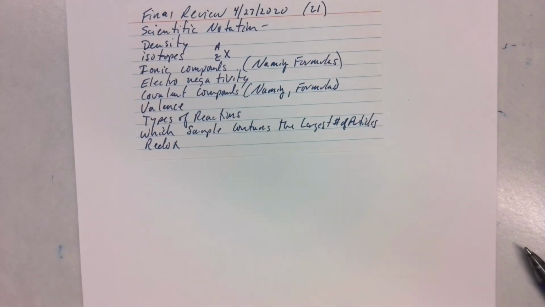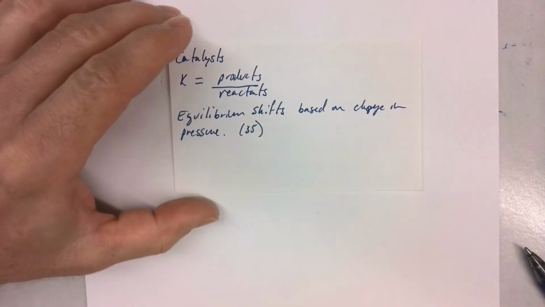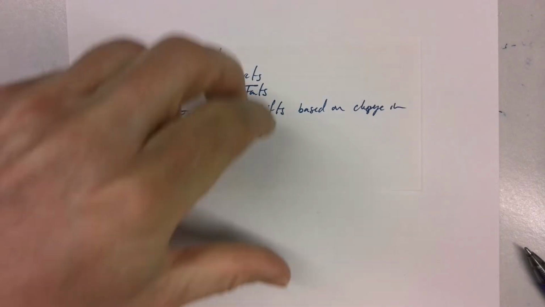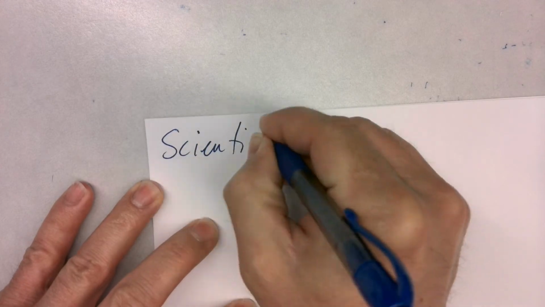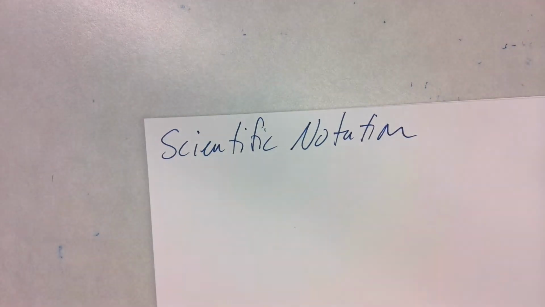All right, so here we go. Here's my 3x5. We're going to talk about everything that's on here. I figured I could devote 3 minutes per topic I have. Most of them won't need that much, but we'll just see what happens. Okay? Alrighty, the first thing I have written down is scientific notation. Do we all remember how to do scientific notation?